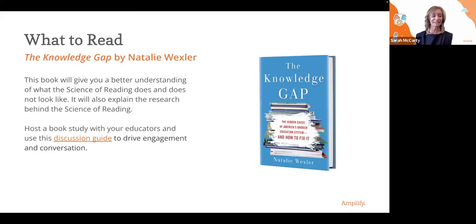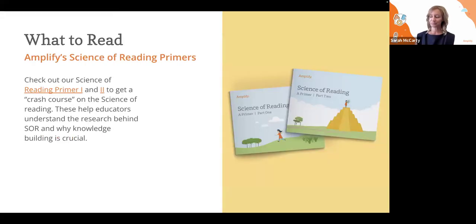So I'm going to break this down into what to read, what to listen to, what to explore, what to watch. We all have different ways of absorbing information. My number 1 start is The Knowledge Gap by Natalie Wexler. This will give you a better understanding of what the science of reading does and does not look like. You could host a book study within your district for your building level teams. There's a link here to a discussion guide to help drive that engagement for this particular science of reading resource.